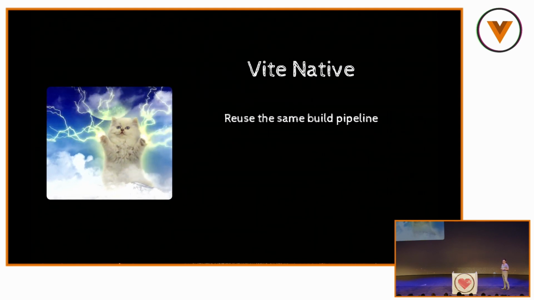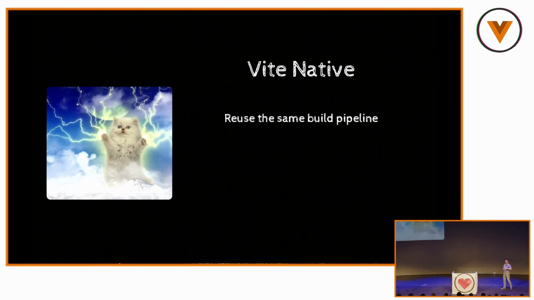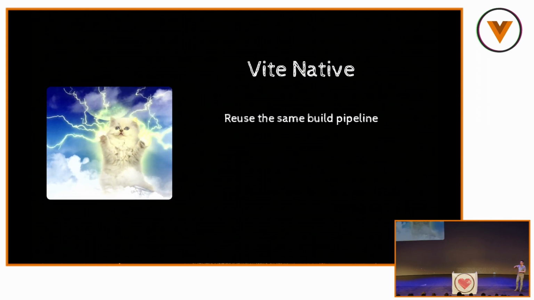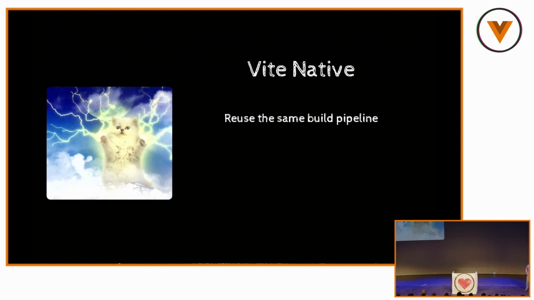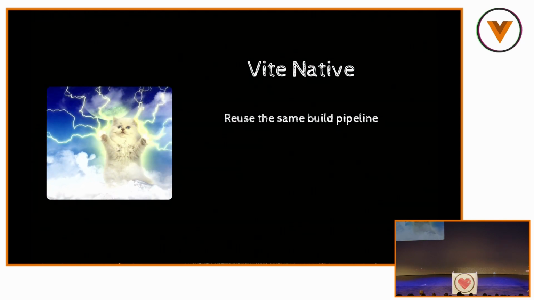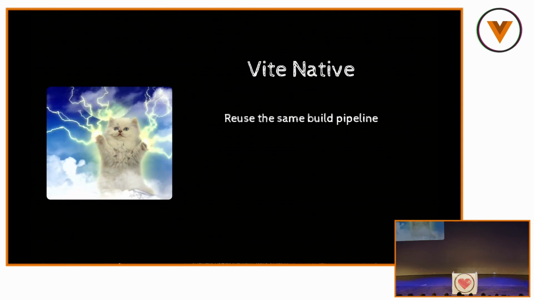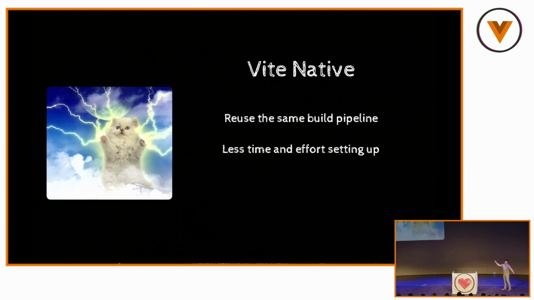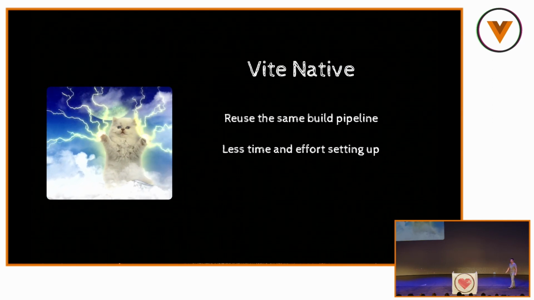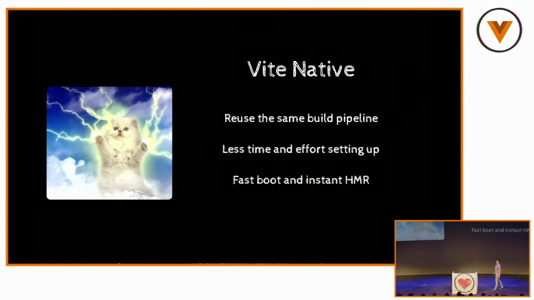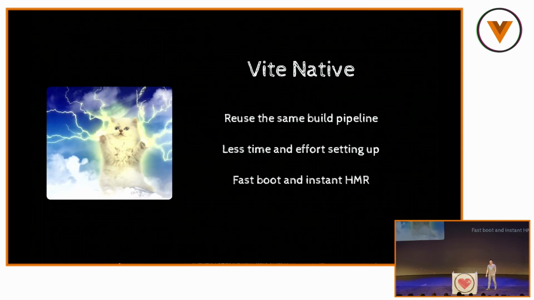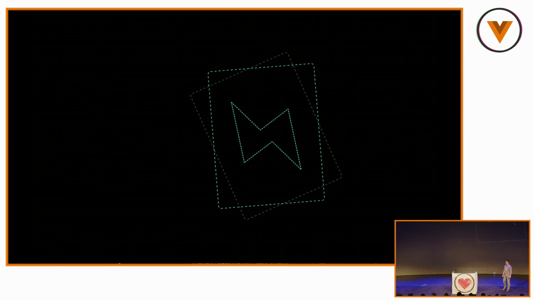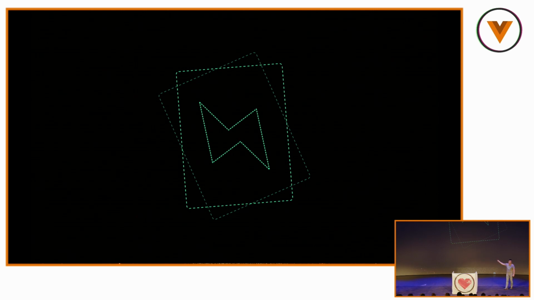So the nice thing about basing this on top of it is that it reuses the same build pipeline, so you don't have a load of other unrelated loaders to configure on top of your project. You already have Vite, right? So why not use it? Yeah, that means less time setting things up and configuring all the loaders. And the nice thing about Vite is it's fast, right? Vite is fast, for French. So I wanted to have this, so that's why I started this project.